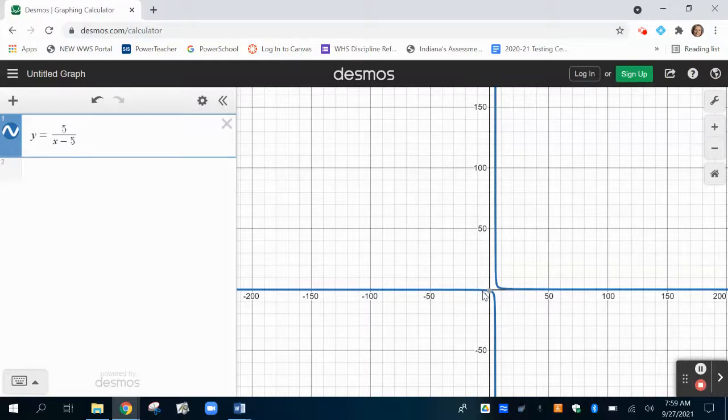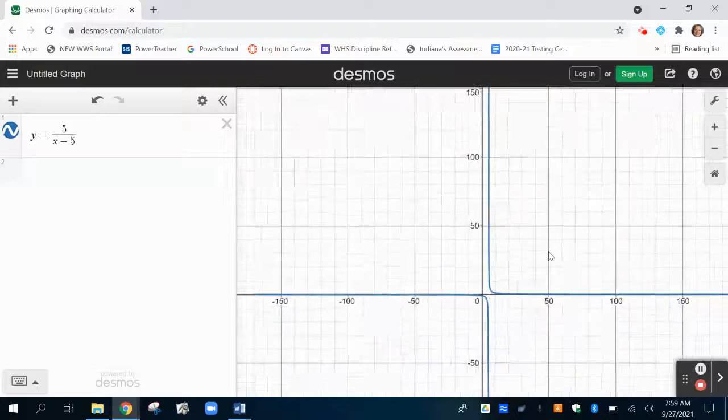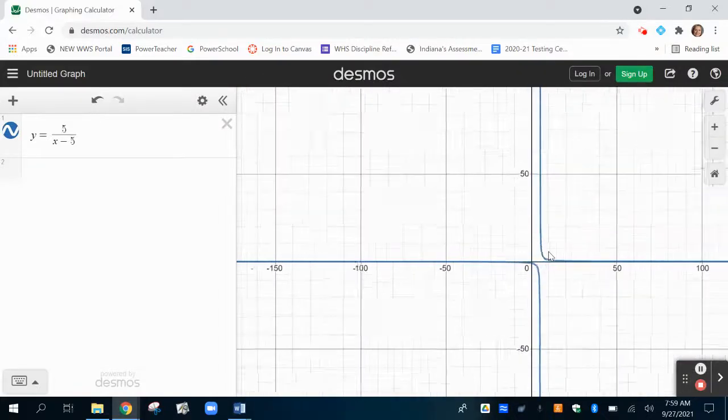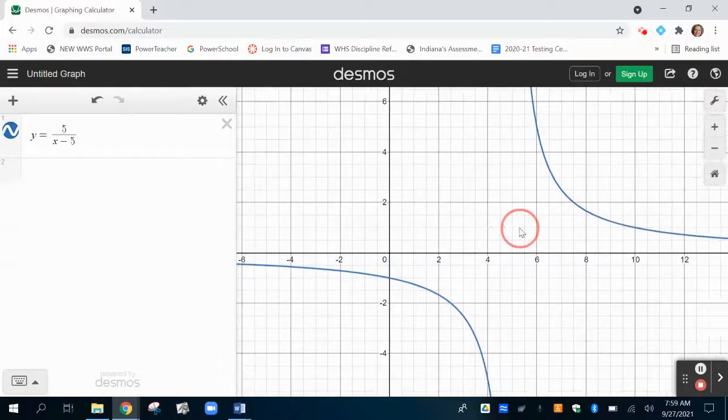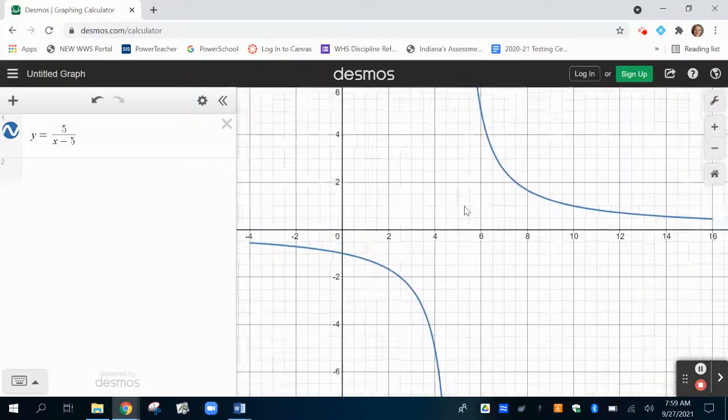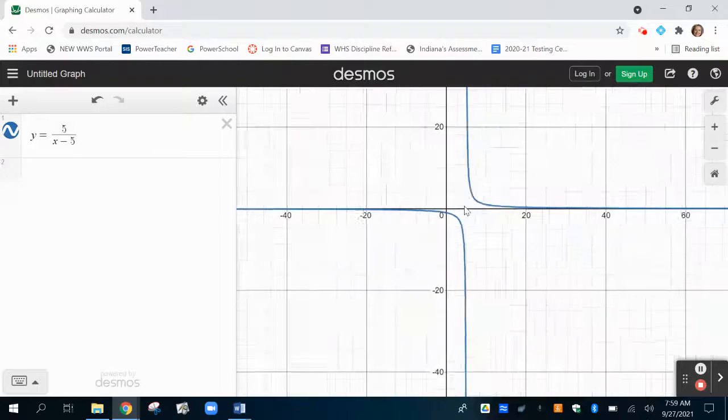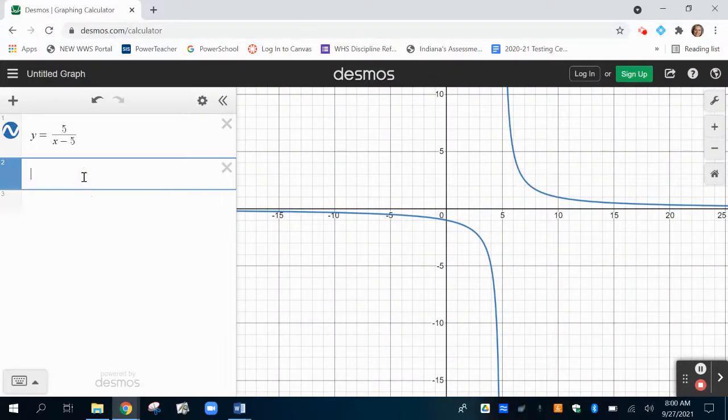For the most part, it looks like this graph, right and left, is going as far right and left as we can see. The more I zoom in or out, I keep seeing it in all directions. So for the most part, our domain is all real numbers, and our range is also all real numbers. But we will notice right here, you don't have to type this in, I'm just going to type it in so you can see it.